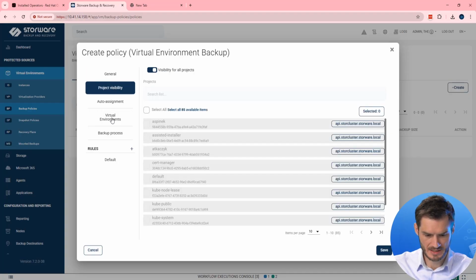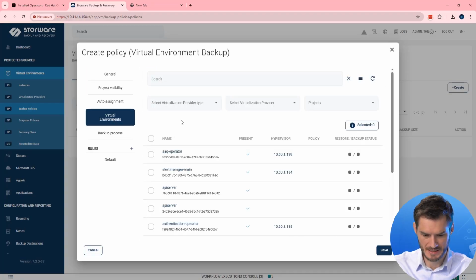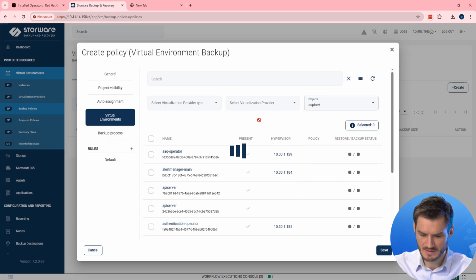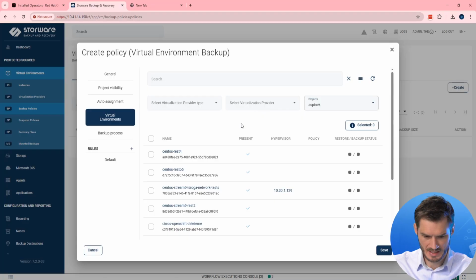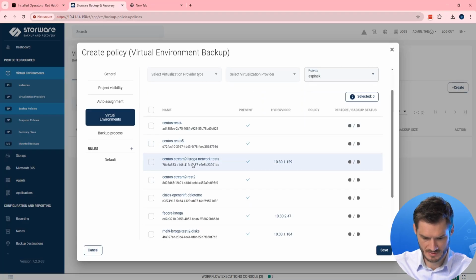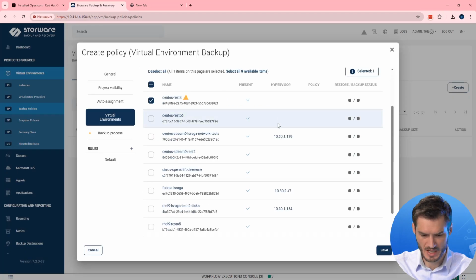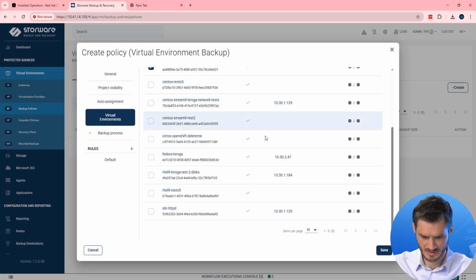Now I can create and assign VMs or deployments to my policy. For that one, I wish to select only one single namespace, that will be ASP.NET, and let me add, I think the first from the row, CentOS will be good for our demonstration. Let's also add one of the deployments from here.